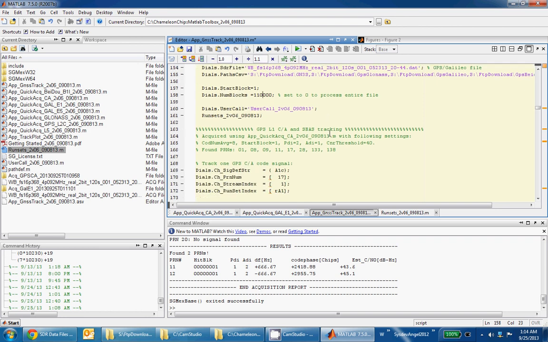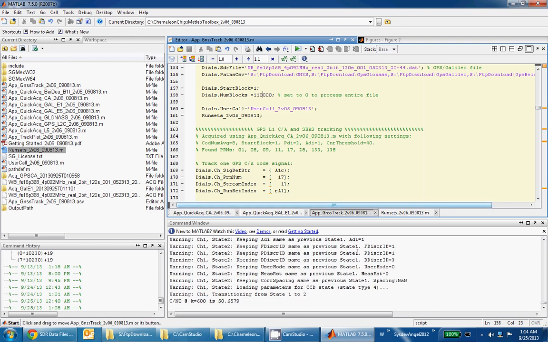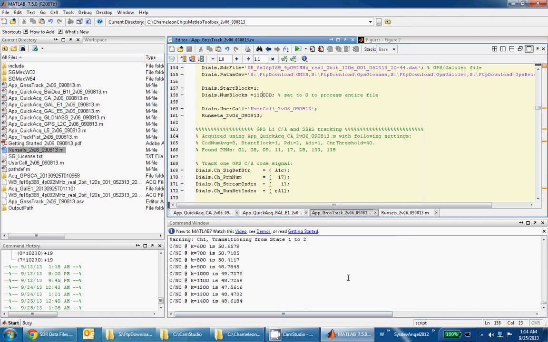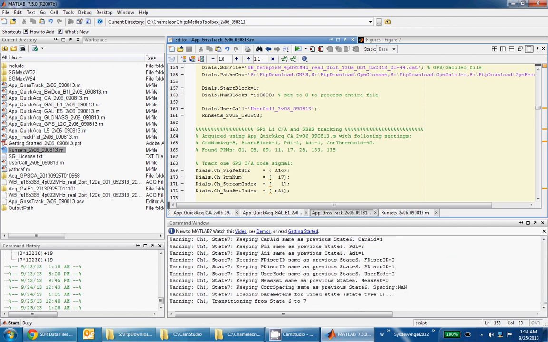Okay, so that should be all set up. So hit go, and it's going to track this one satellite. You can see the report over here, and it's going through all of the state transitions.